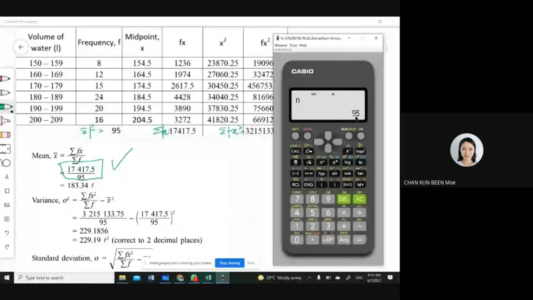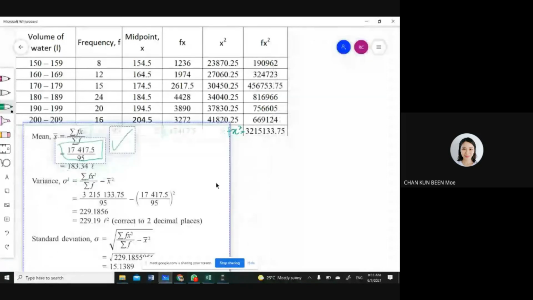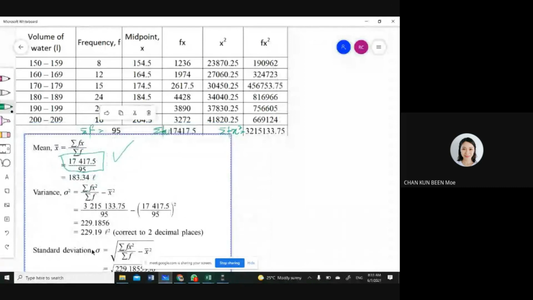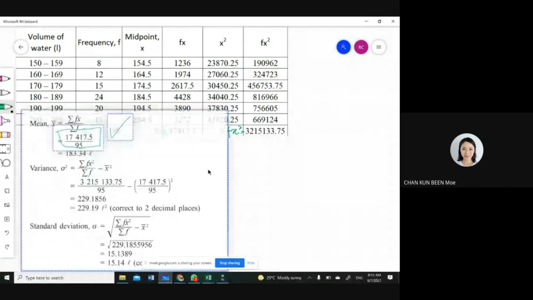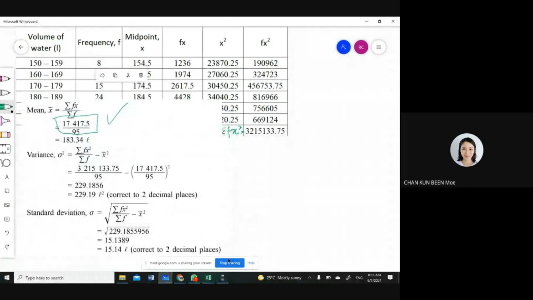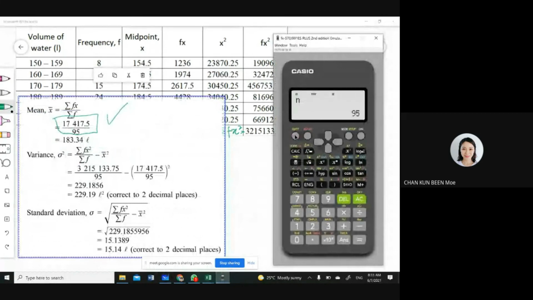Okay, now we are going to get the value of the standard deviation first, because in the calculator you cannot get variance. There's no variance. We are going to get the standard deviation. So this is the standard deviation here. I move out and let you see standard deviation. So what you do is you press shift 1. The VAR here 4. This is the standard deviation 3. Press equal. You will get 15.13, round it off 15.14. This is the standard deviation.